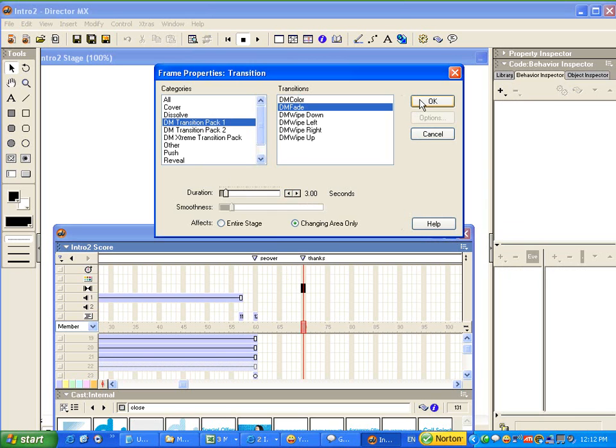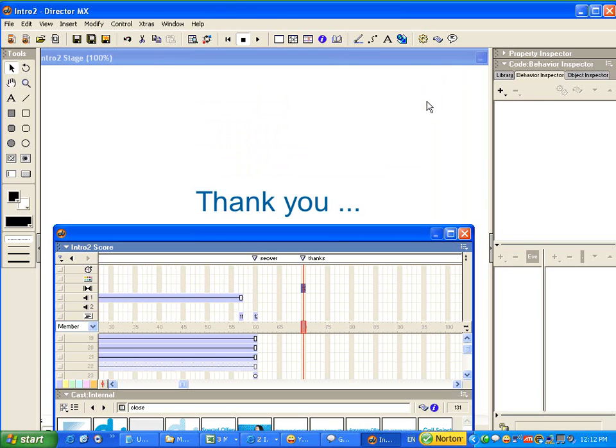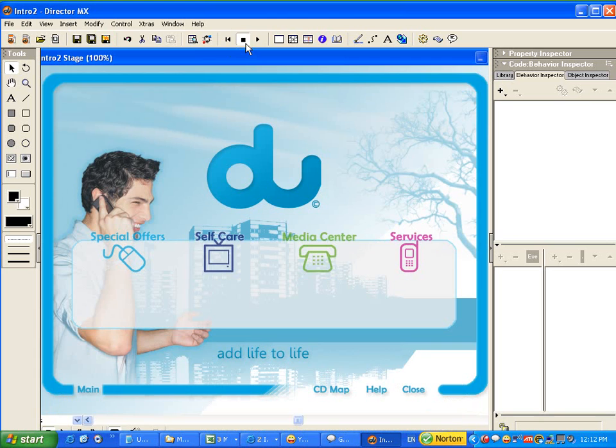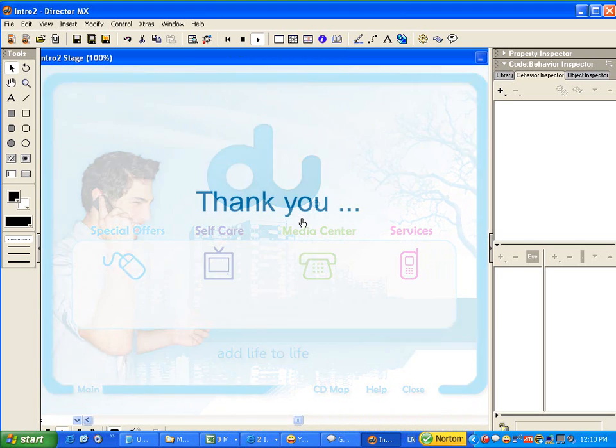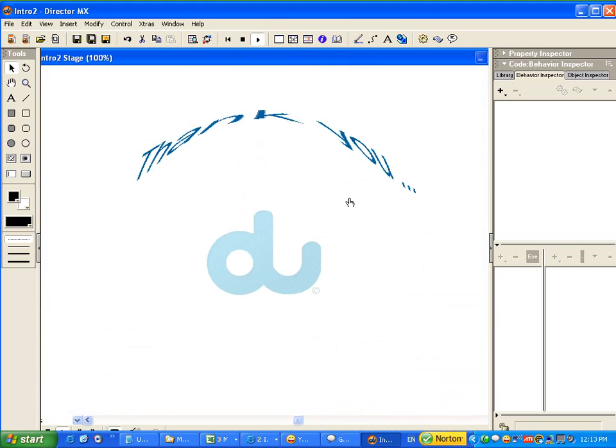So this screen will fade in 3 seconds to display thank you. Let's test for now. When we play, then when we click the close, it will go to the thank you screen with a nice fade, as you see.